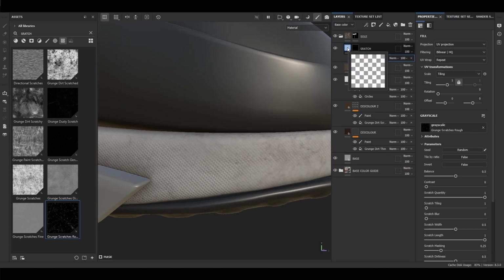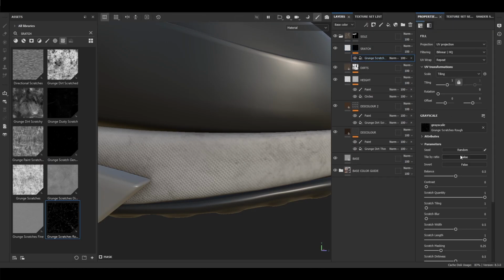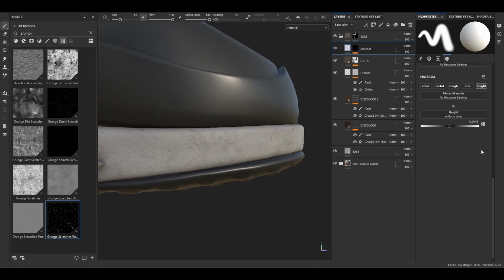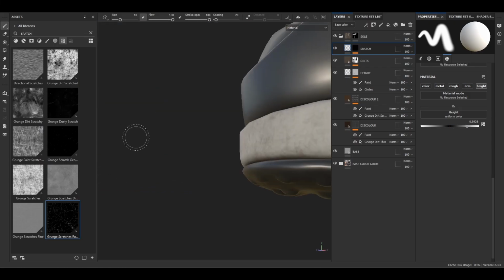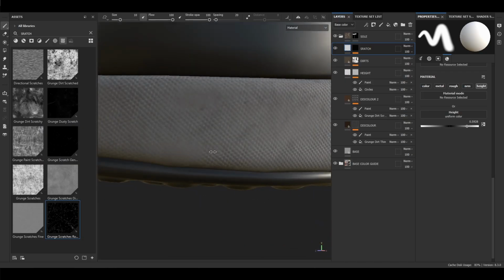And let's click this one, the layer, and let's decrease our height. It's not working. Hold on. It's currently not working. I wonder why.